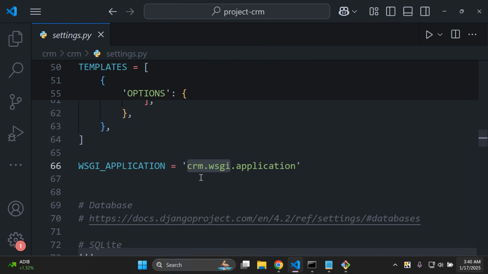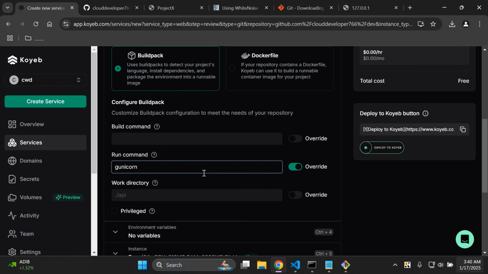So I have crm.wsgi, and you want to copy that, and paste that in just next to Gunicorn. And this is the run command to essentially run the build pack as Gunicorn for us. Very important that you have that in place.